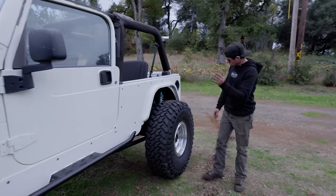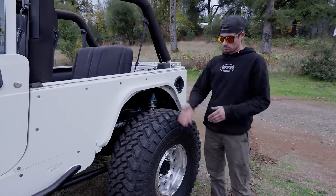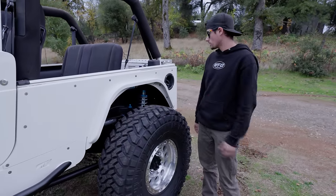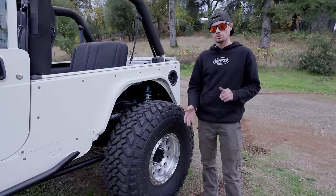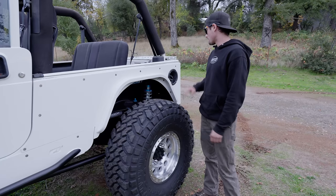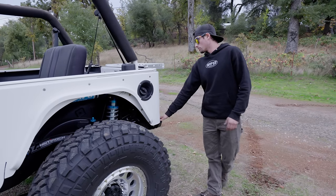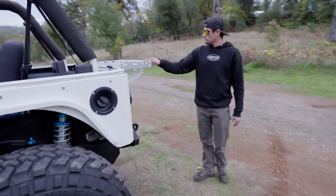Coming to the back, same as the front, as I was saying, you got the King bumps. We have another anti-rock sway bar back here that, same as the front, keeps everything from swaying too much on the road, but it doesn't inhibit too much flex off-road. So that's a good middle ground. Integrated the factory filler into these corners. Here's a Motobilt rear bumper, and here's the real ticket item we've been selling a lot of lately.